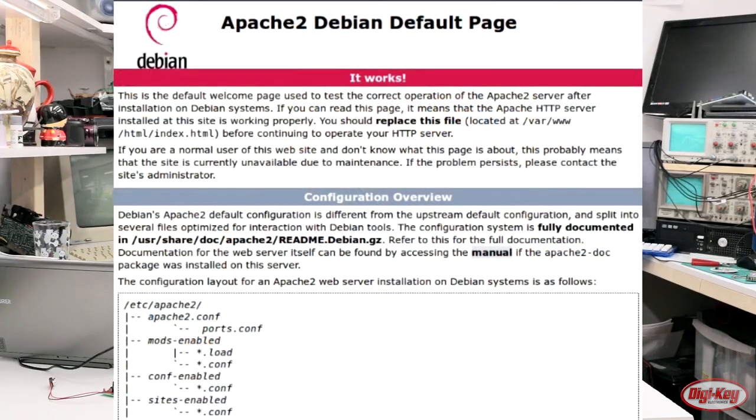Once you've got your PHP system running on your web server, it's time to test the website. You can do this by visiting the Raspberry Pi's local area network address. Up to this point, our web server is running, but we haven't got the files we want.